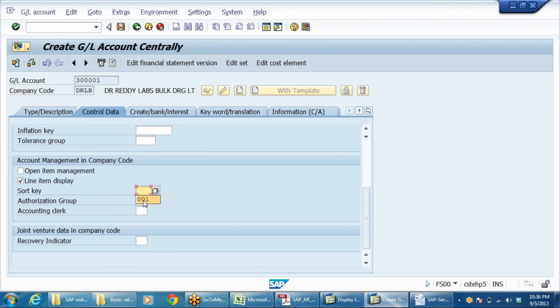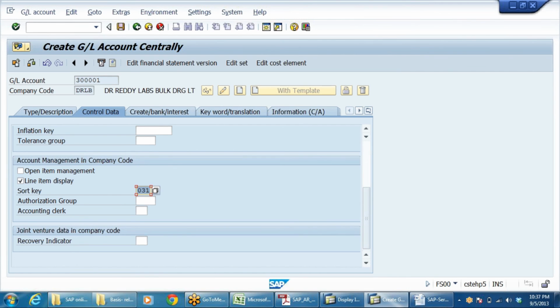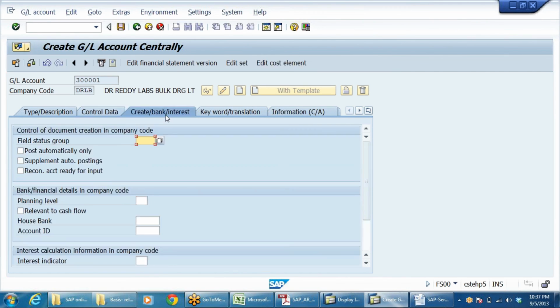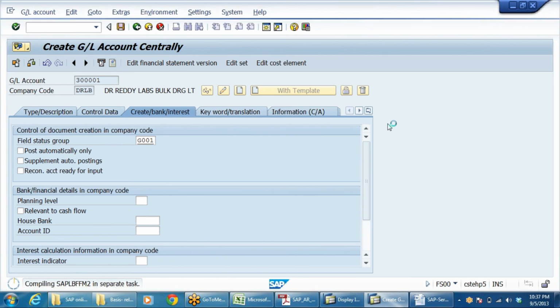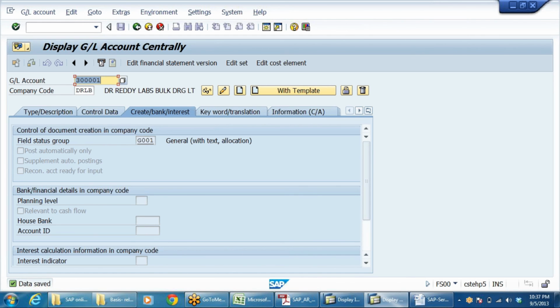Line item display. Here for the sort key, in the sales account you can sort the sales by 031, customer number wise, date wise, anything you can use. Here G001, whatever group we have defined, the same way. Let me create the GL accounts, afterwards we'll close it.